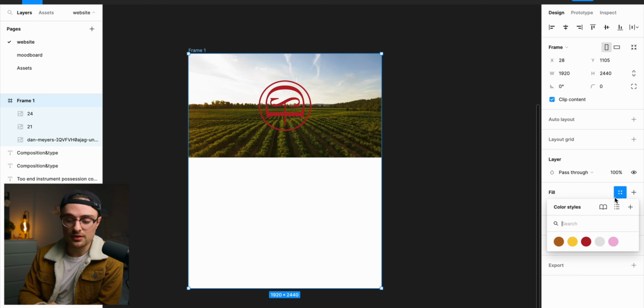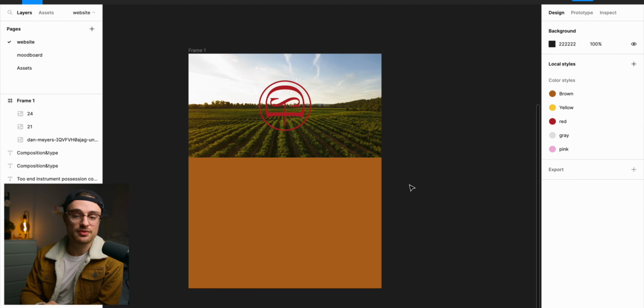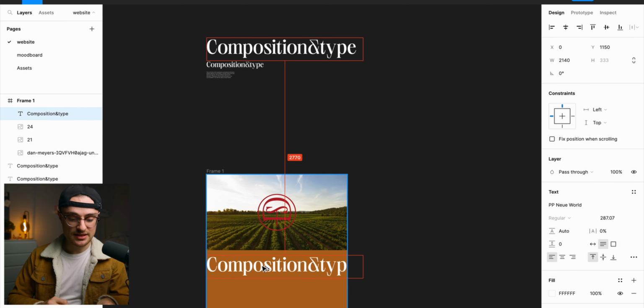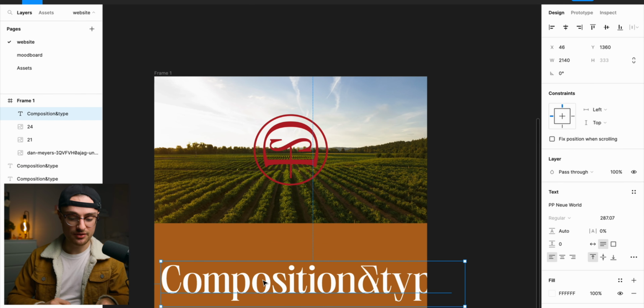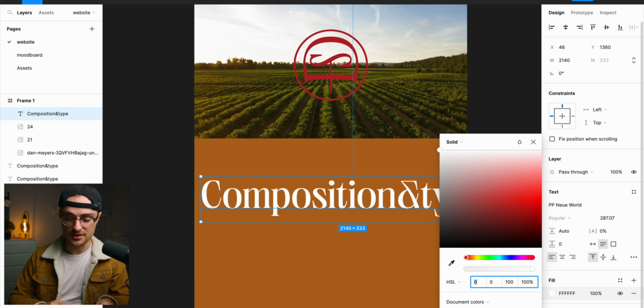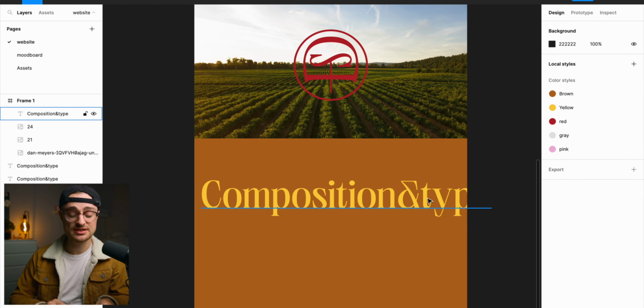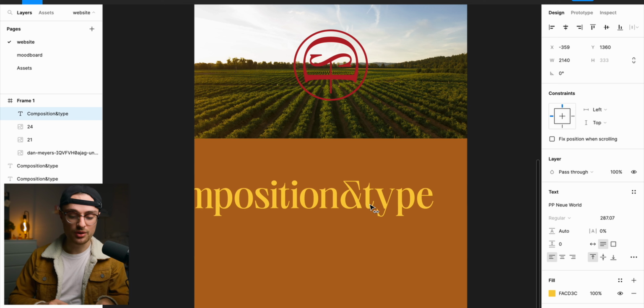Now for the background of the website, I want to use this brown because generally speaking we associate the brown as a color of earth. It looks pretty luxury paired with a yellow that we have in our color palette. So for instance, let's say that I want to add a title in the next section of the website and I want to apply the yellow color to this text. So you can see that everything starts to look more vintage, but at the same time luxury and editorial, and it checks all the boxes for the look and feel that the client wants to have at the end, so it's perfect.